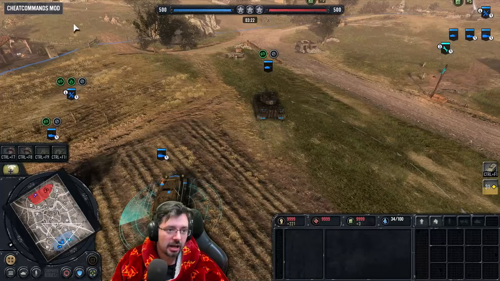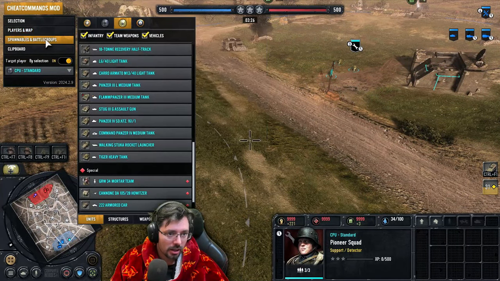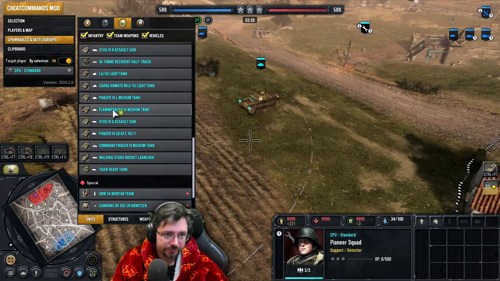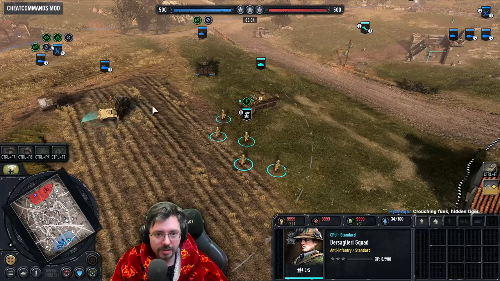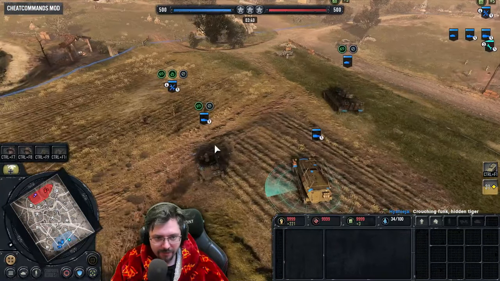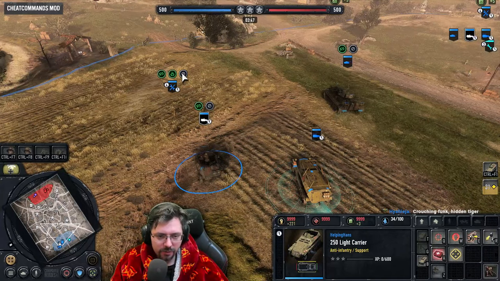Can it camouflage allies? Good question. Let's spawn in a friendly armor vehicle. Doesn't look like it. Oh, they're not benefiting from the Panzerwagen by the looks of it, no. So it doesn't look like friendlies are benefiting from it, but every kind of vehicle here can benefit from it. Thing is, it looks like they've got this hold fire symbol on anyway.